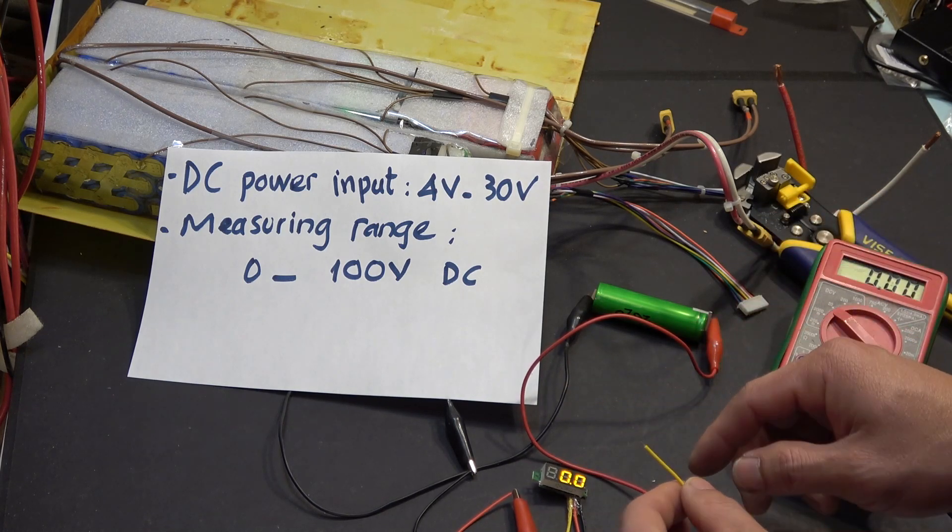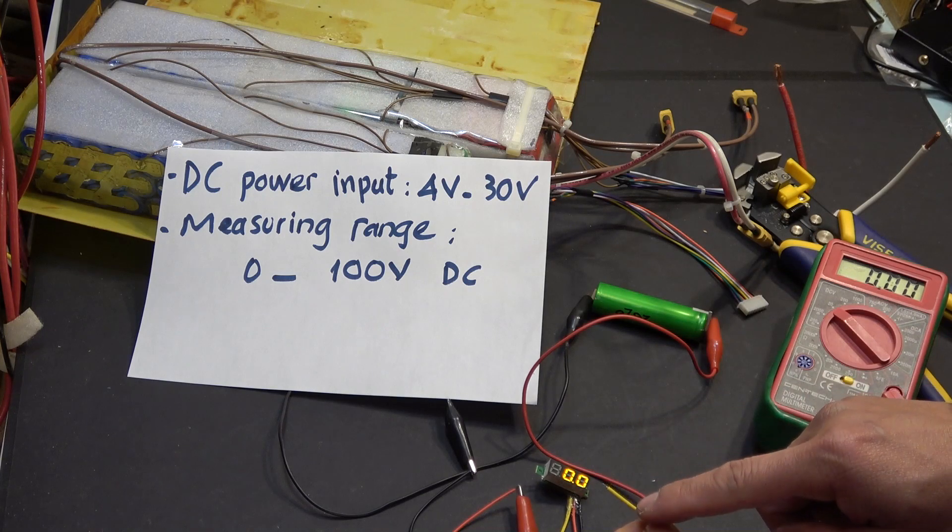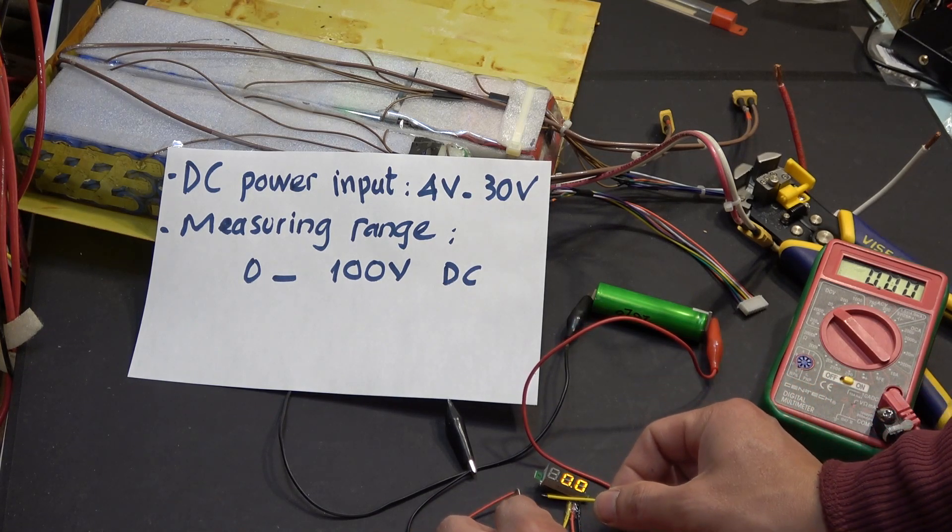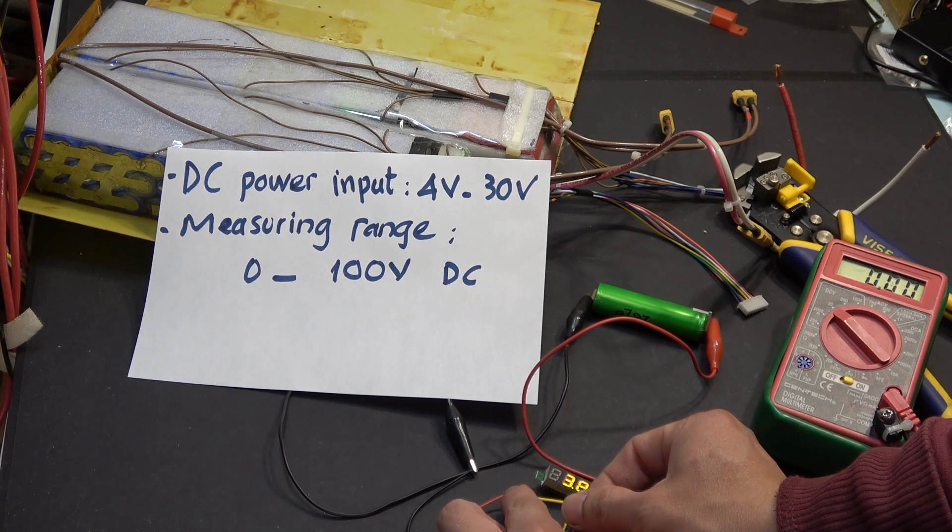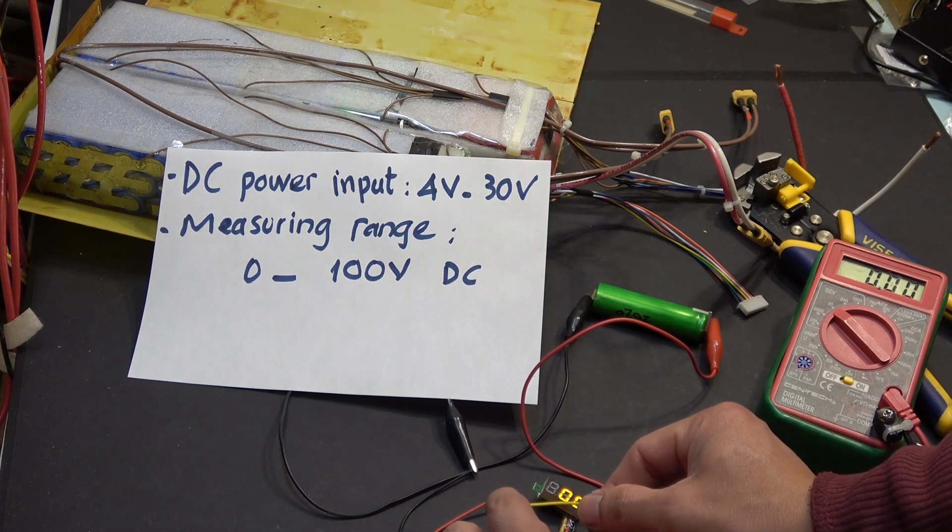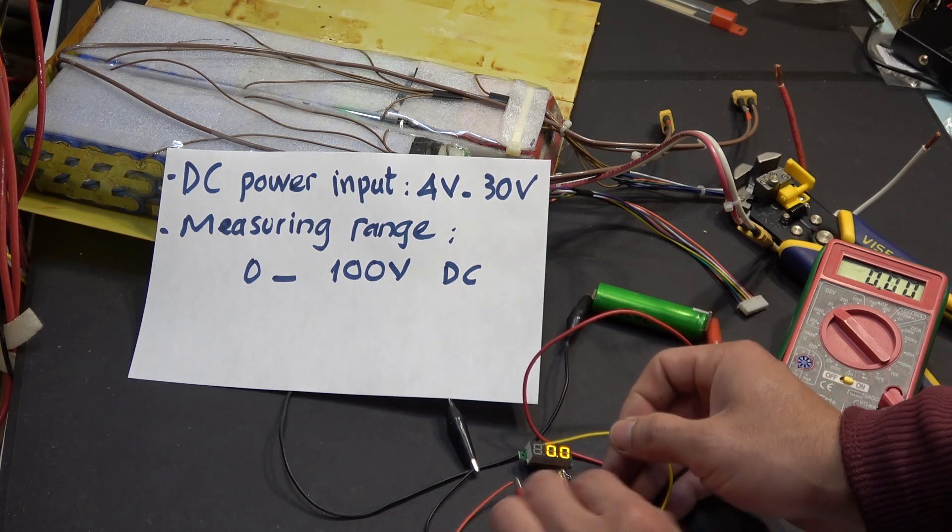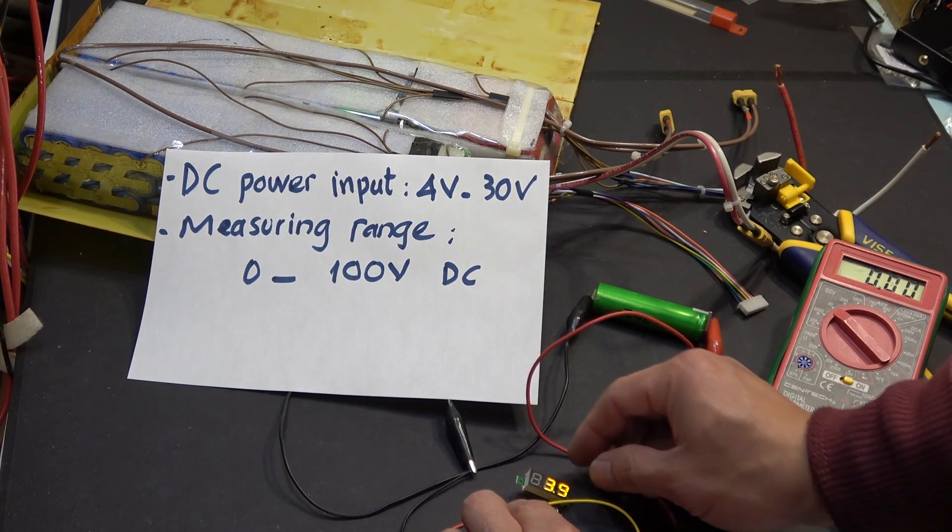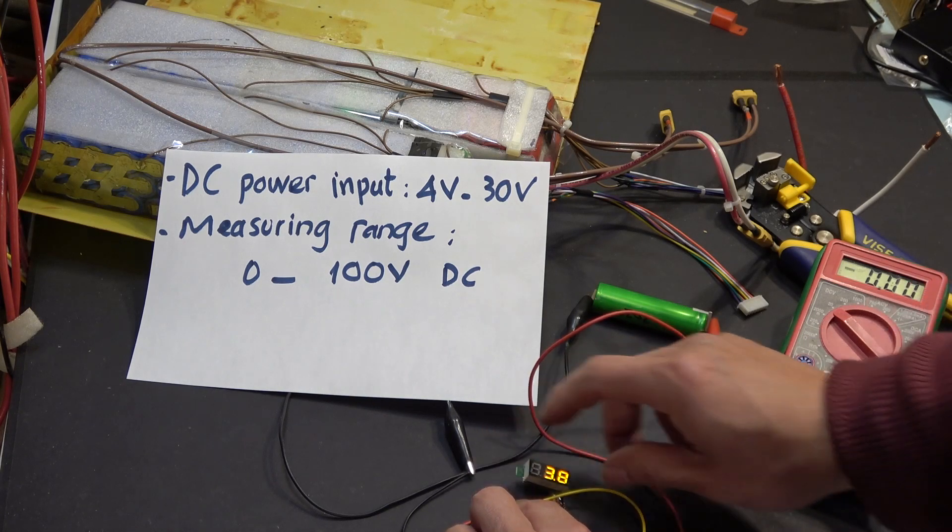Now if I want to monitor the same battery I'm going to use a yellow wire and it's going to be on the same wire with the red wire. So in this case I'm just going to put it on here and see that it's 3.9 volts.